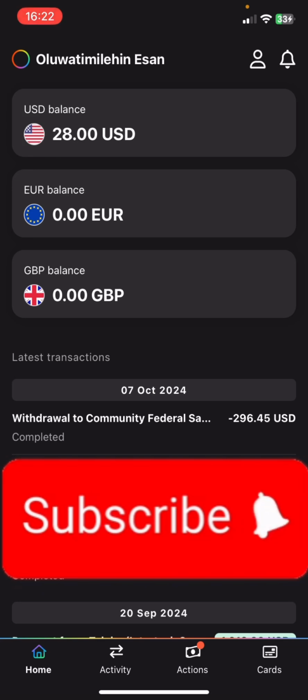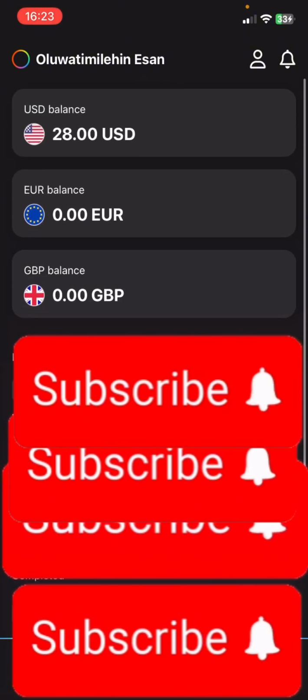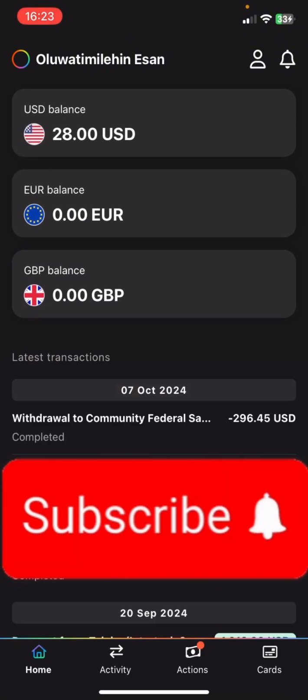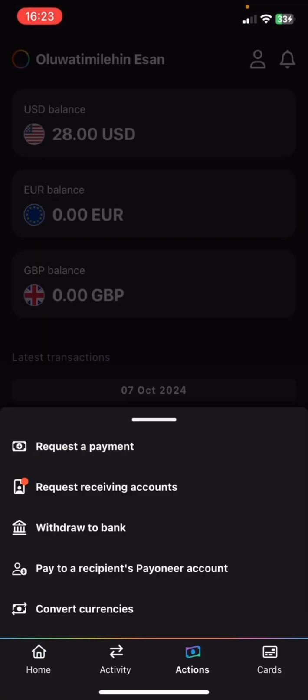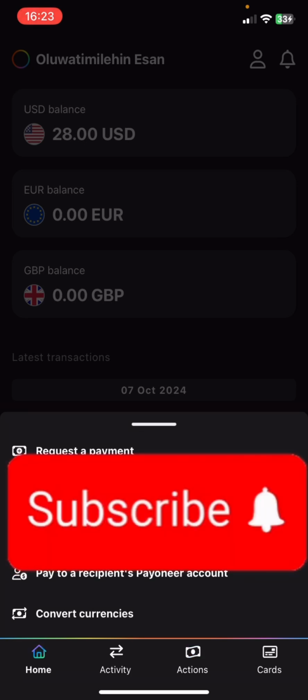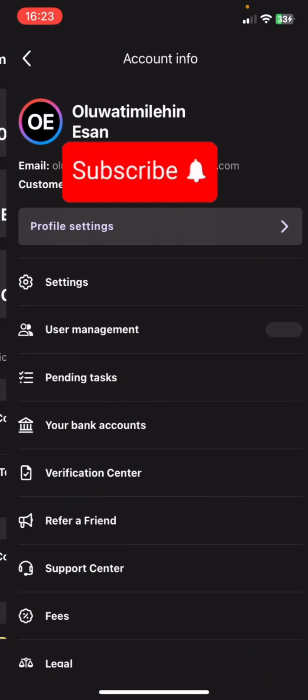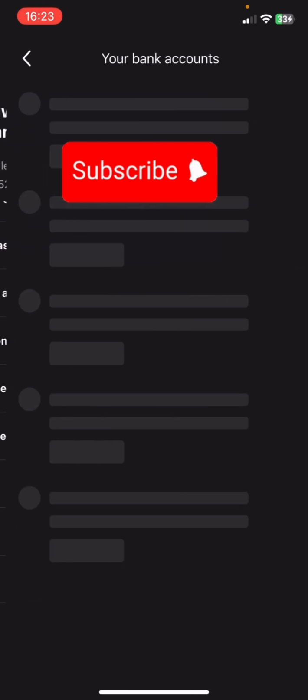Once you do, attach your bank details for the Grey account here on Payoneer, adding it to your bank accounts.